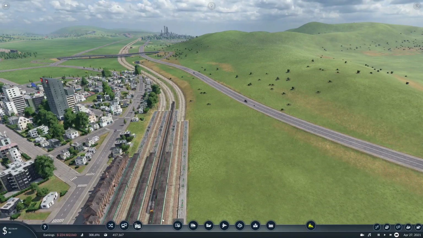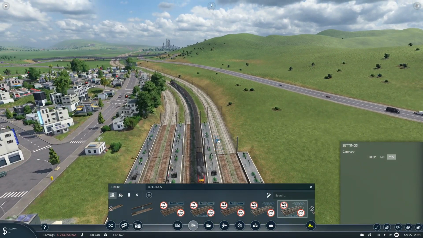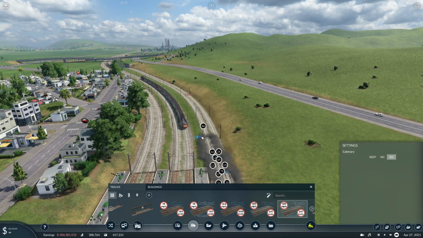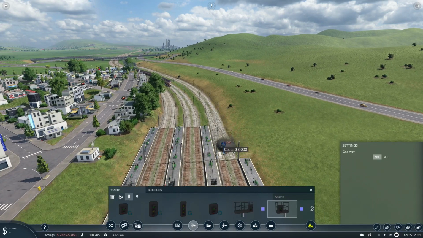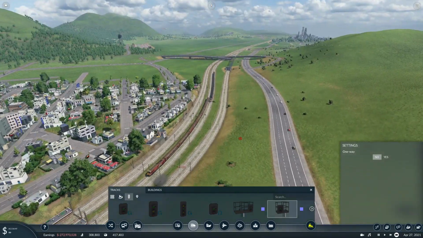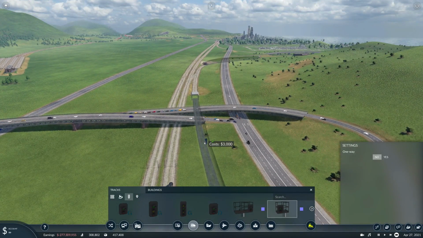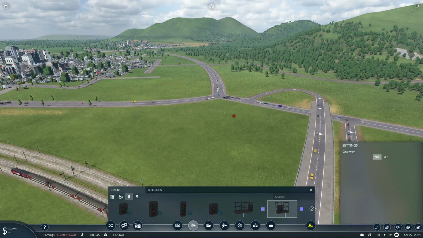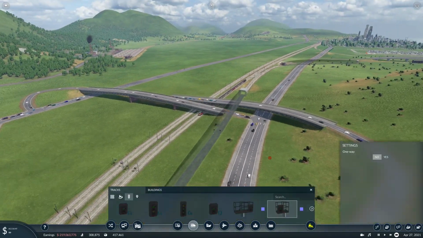Excellent. There's no crossover over here, so we shall have to add one. Go in there, go in there. Maybe since we're here, we'll potentially do the signals for this, semaphores. 1 and 2. Nice looking LNER train there. This looks like absolute chaos. It's because there's traffic lights everywhere. Right, we shall amend that momentarily.